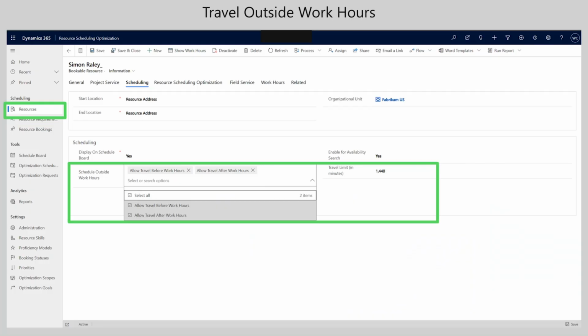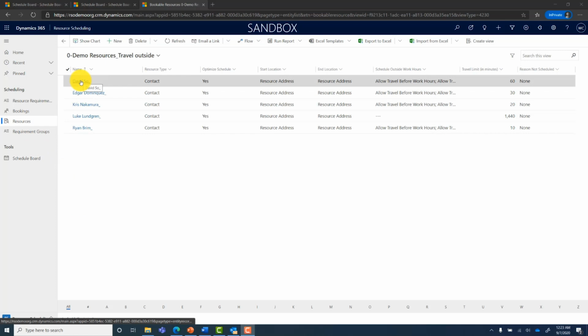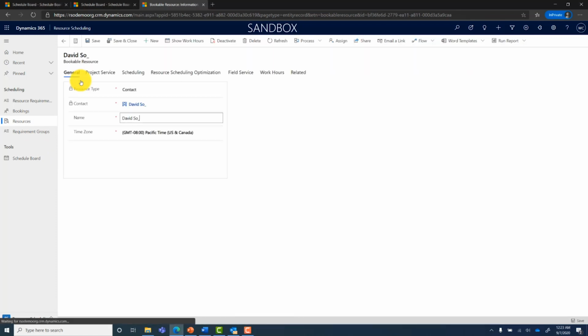The next feature is about travel outside work hours, which extends the flexible way to define workforce rules. By setting travel outside work hours, we allow the optimizer to have the technician begin their day a little earlier or finish later, typically time used for commute. Let's look in the product real quick. Let's go into the resources. Let's pick David, for example.